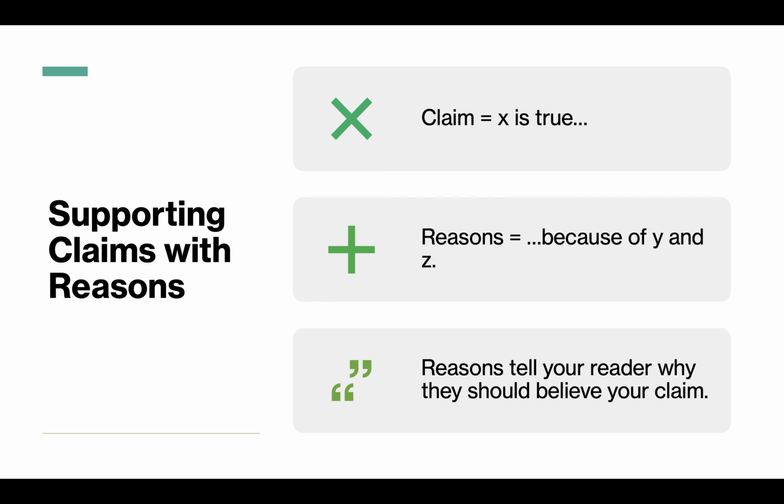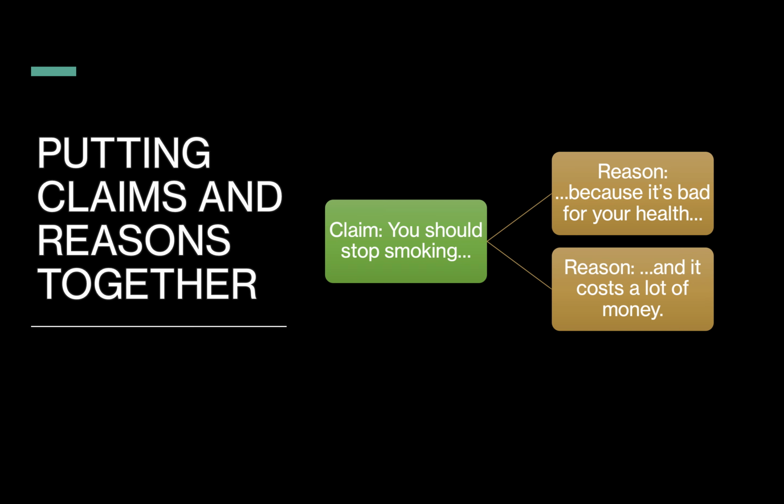So the claim tells us that something is true. It proposes an idea that you're saying is true, something you want to persuade us is true. And the reasons give us reasons why we ought to think or believe your original claim. Okay? So if we want to come up with an example argument, it could be something like this.